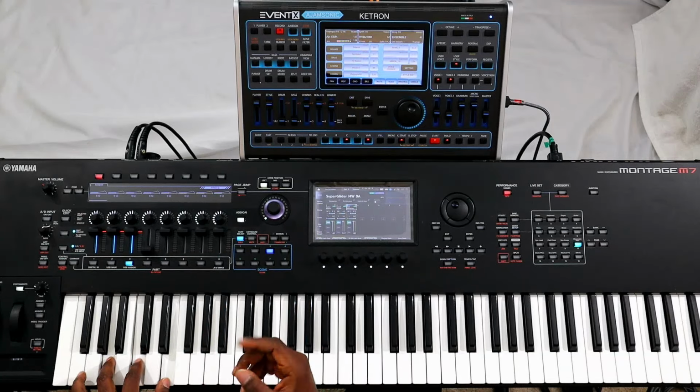Imagine how much you'd be paying a guitar player to come to the studio to play these tracks. And sometimes they might even argue and discuss, I don't want to do it that way, let's do it this way, right? You have full control of your music yourself. You are the player, you are the arranger. So if I like the way it is right now, I can add some delay.